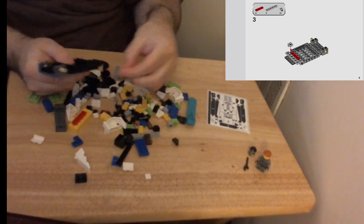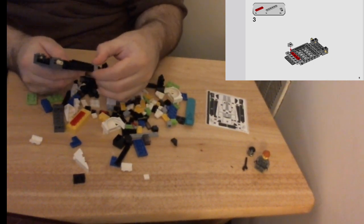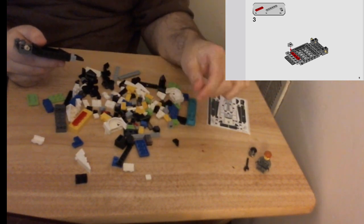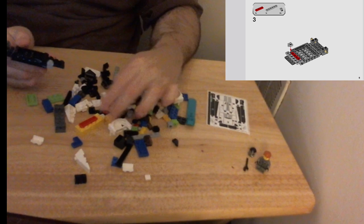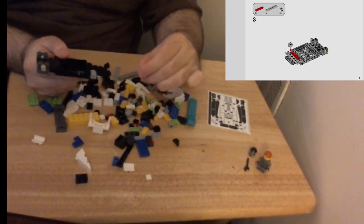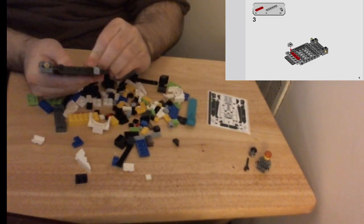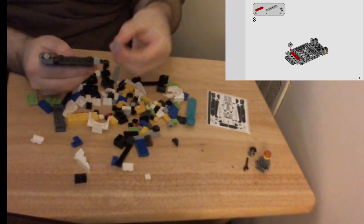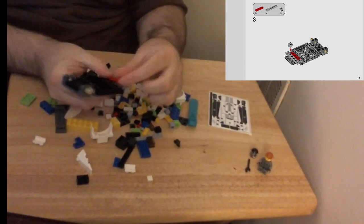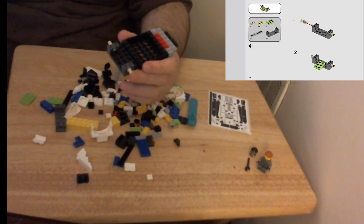I can't guarantee that the stickers will fully be on camera because I need to do precision work on the stickers, which means sitting in a comfortable position with my arms directly in front of me. I can't really contort like I sometimes do with the actual building. So it's just the one car for tonight, another short stream. But we will be picking up with gaming streams, I think, next week.